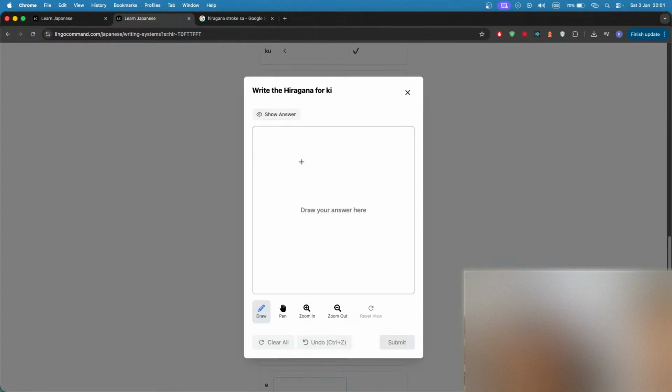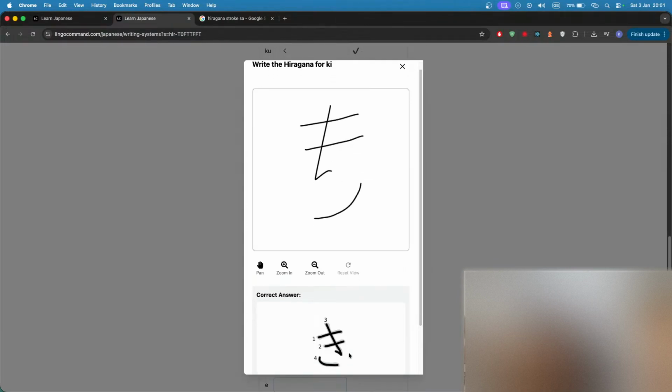And then ki. So I think ki is 1, 2, 3, something like this. But the question is, do the strokes go like that? I don't think so. I think these strokes go from bottom left to top right. So let's try that again. 1, 2, and submit our answers.